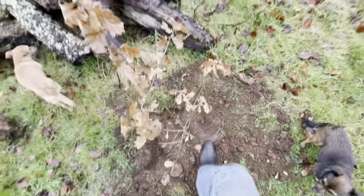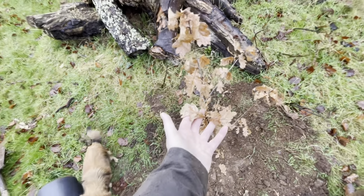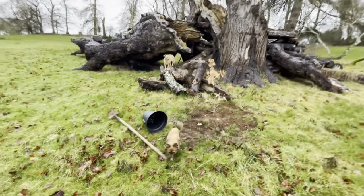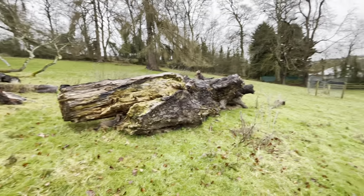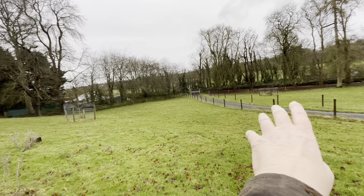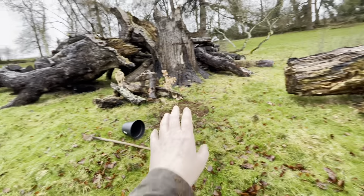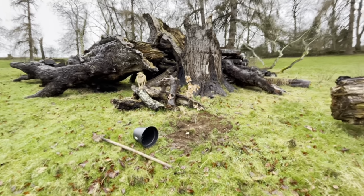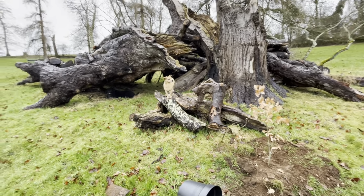So, I hereby christen you the Oak Tree of Hope. And hopefully this year it'll grow loads so that when people are arriving and coming up the driveway, from that perspective, it's going to be the first tree they see. It'll take some years to grow big, but my oak tree of hope, 2024, will get there one day.